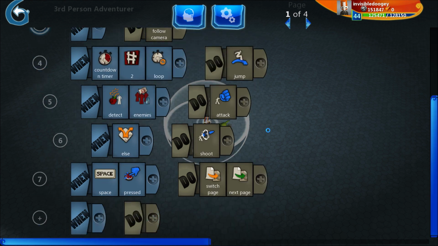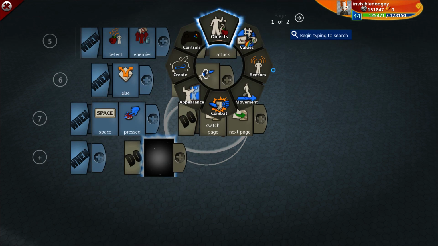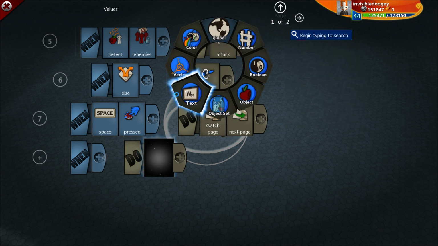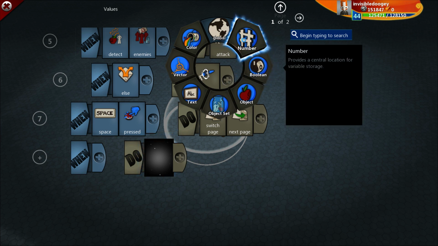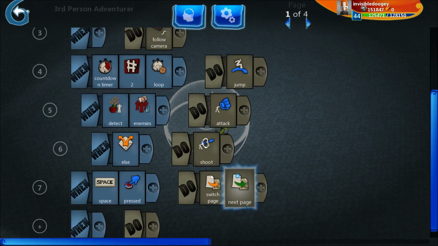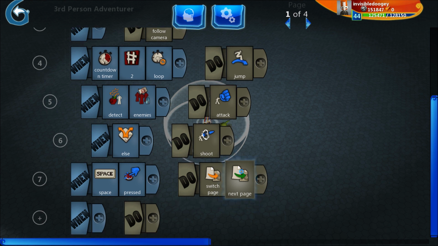Like I said, I could do everything that I've done in this page switch by using something called values or variables. But this is another lesson on its own. There are many kinds of values and variables: Boolean variables, objects, object sets, text, vectors, colors, and so on. I've actually created a tutorial that walks individually through each one of those. It doesn't give the concepts that much, but it walks through them. But that's a whole other time onto itself.